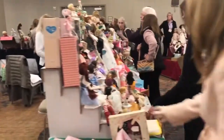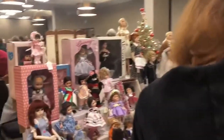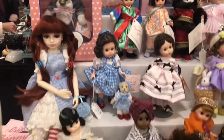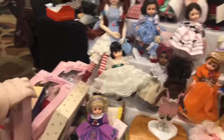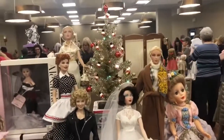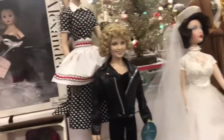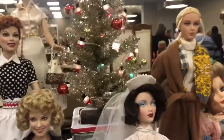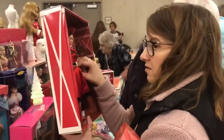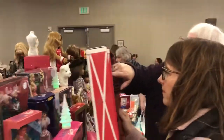$265. Oh, there's so much to see here, guys. Again, it's so exciting because wherever you turn, there's just beautiful dolls everywhere you turn. So I hope you're all enjoying this virtual doll show. Oh, loving that Christmas tree. Arranged all the dolls there. You've got like Olivia Newton-John from Grease. You've got some Mel Odom dolls. Oh, what is that? We've got some really wonderful Barbies, some vintage Barbies. She has a lot. People are buying the Barbie dolls.